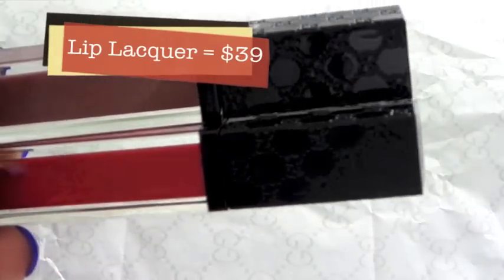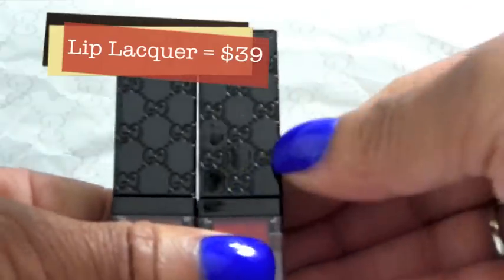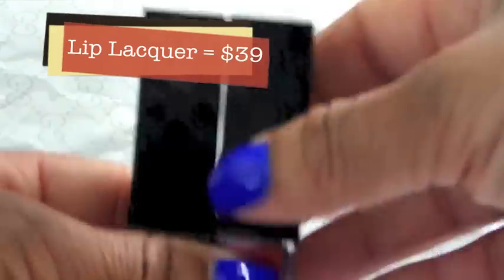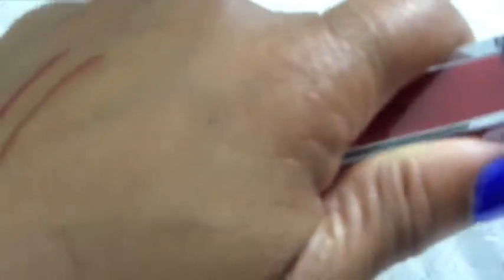Next I got two of the Gucci Lips Vibrant Demi-Glazed Lip Lacquer — that's exactly what they're called. They have this wonderful Gucci signature on the tops. The two colors I got are Antique Ruby and Burnt Cinnamon. This is Antique Ruby — it was so gorgeous in the store. They have doe-foot applicators. And this is Burnt Cinnamon — it's a beautiful nude, and god knows I can't live without a nude.